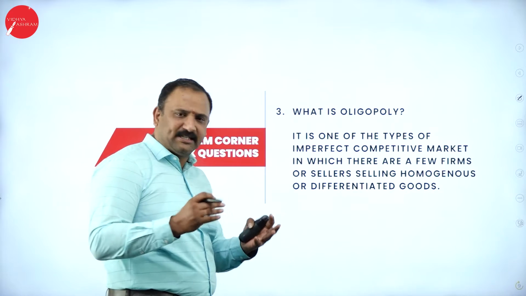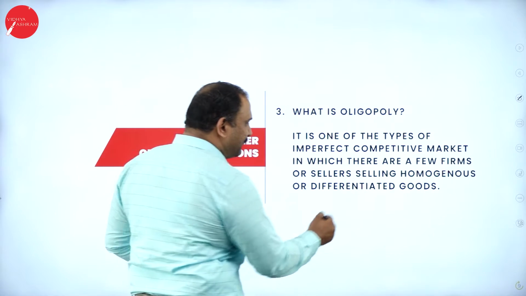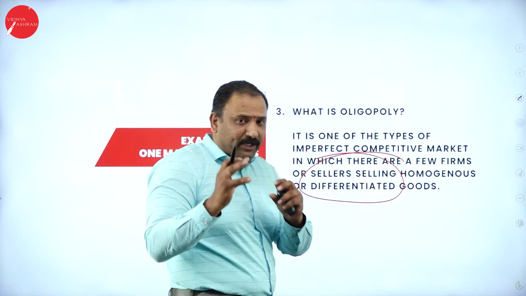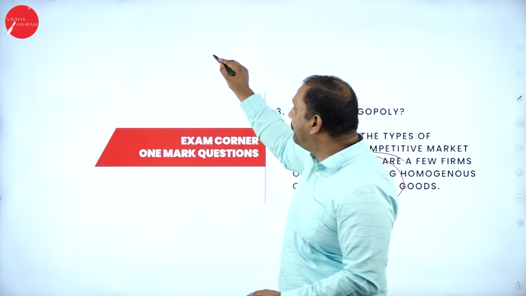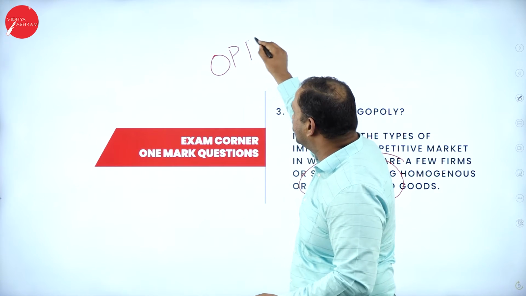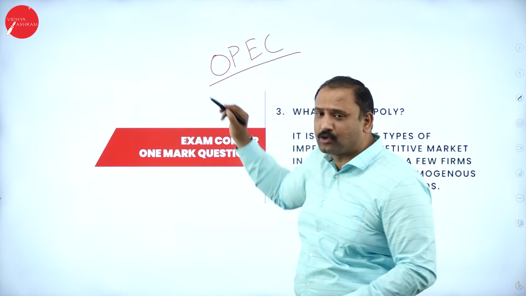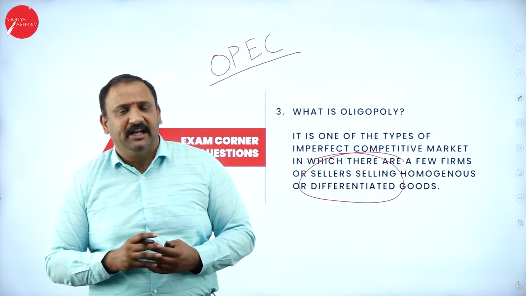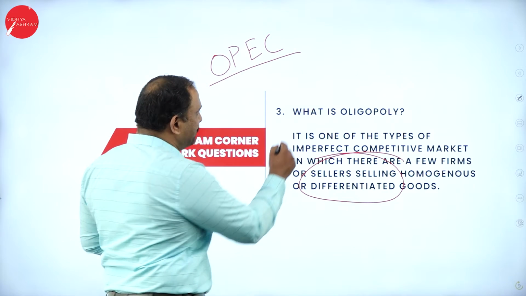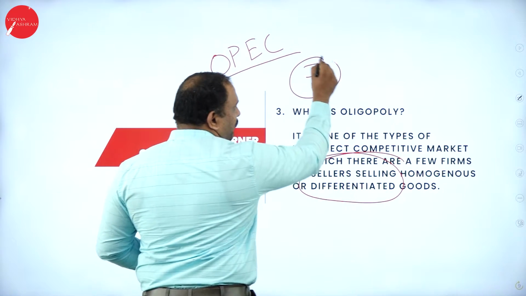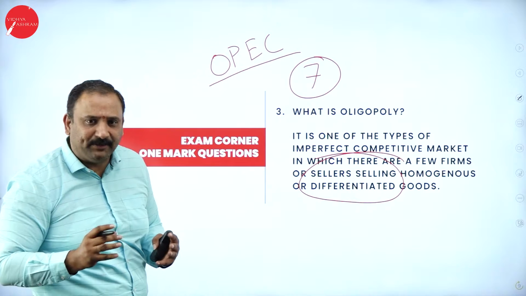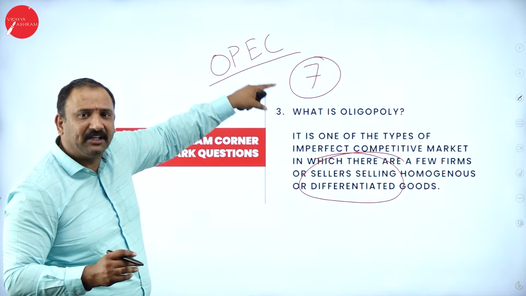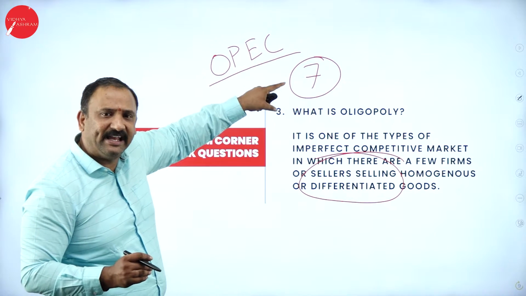Followed by oligopoly, as I was trying to talk about, imperfect, where there are few firms or sellers trying to dominate. It's a homogeneous product here. So I'm going to give you a typical example of OPEC, the Organization of Petroleum Exporting Countries, which we are going to talk about. When we talk about these oil and petroleum exporting countries in this world, it consists of 7 members. Now, these 7 members form an oligopoly. They don't allow the 8th person to enter into the cartel. So, these 7 members dominate the crude oil price every day in the world market.